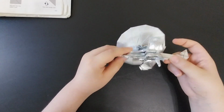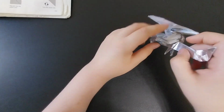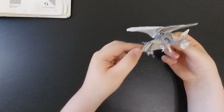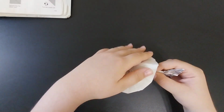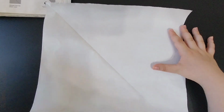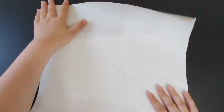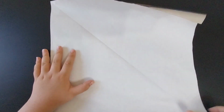And yeah, it has retractable landing gear, 4 missile racks, and the guns. So yeah, let's begin. You will need a 13-inch square sheet of foil paper for best results. You'll begin by folding the paper in half.